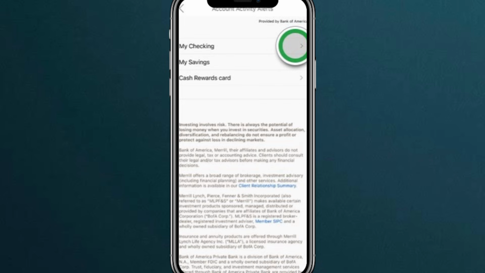Next, take a moment to browse the alert categories available. You'll see options for account balances, transactions like deposits and withdrawals, and card activity or security alerts. Balance alerts can help you avoid overdrafts by notifying you when your available balance drops below a level you choose. Transaction alerts can let you know when a paycheck hits, when a transfer posts, or when there's a withdrawal. Card and security alerts are especially helpful for staying on top of purchases, declines, or any activity that looks unusual so you can act quickly if something doesn't seem right.